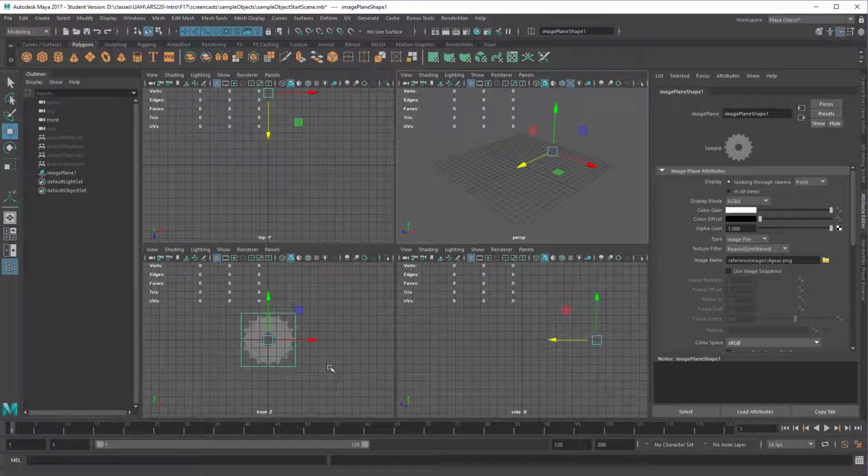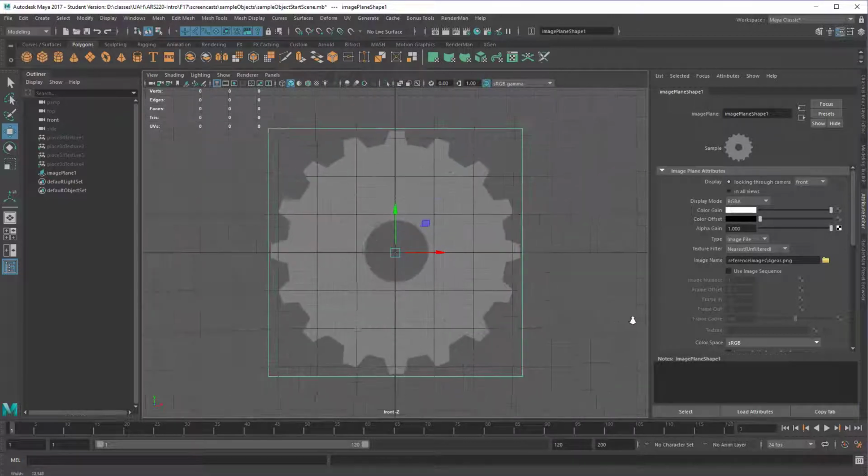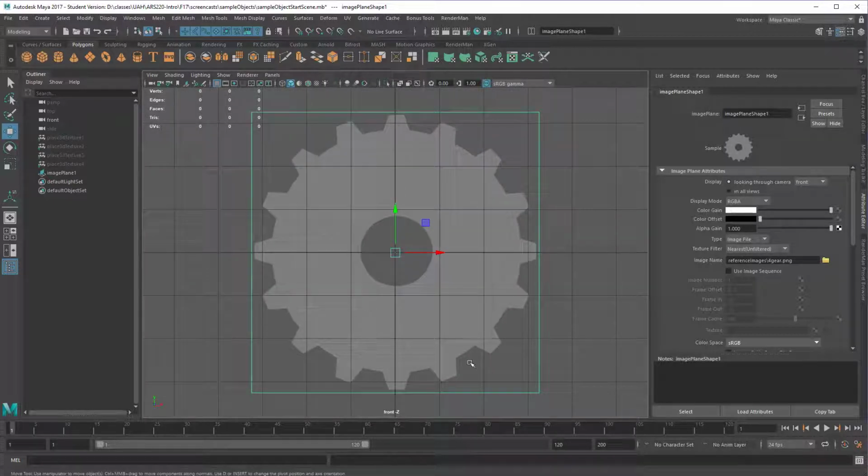All right, so I'm going to go ahead and maximize my front view by tapping the space bar. Again, my cursor is inside that view that I want to maximize. Just tap your space bar. There we go. And now I want to identify the primitive that makes the most sense to use here. So you can see that generally this is a rounded shape, but it's not rounded on Z as well. It's only around this one axis. So a cylinder would make sense. But in this case, because it has the center hole, the pipe just saves you a step.